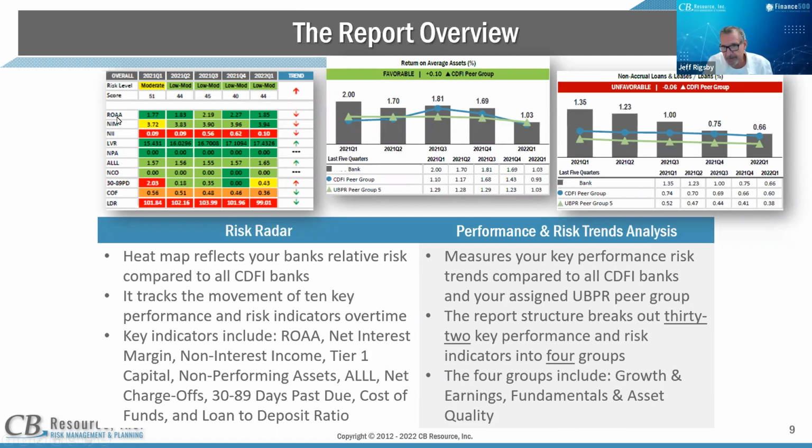So if you look at a specific line, like this first line is ROA. That dark green line suggests you're either in the top 10 or 20% of the aggregate group. So that color coding is where you plot against the peer group. But where you see those trend lines, those arrows to the right going up or down, those are indicating your specific movement in that example.